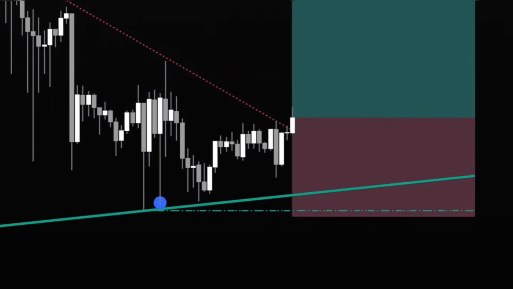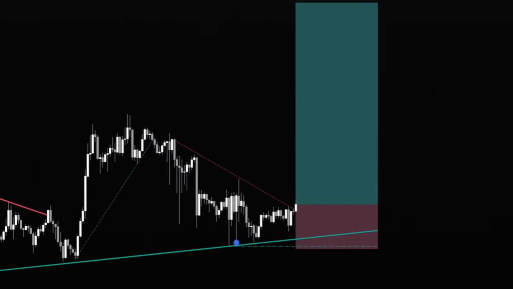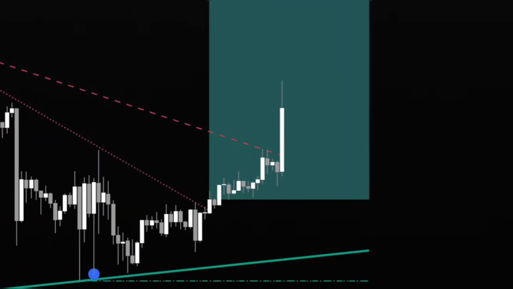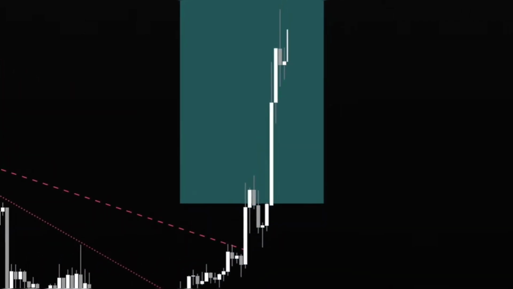I'll place my stop just below the point where the bounce was detected, and my target, one of the major highs on the chart. Once the medium-term trend line is broken, I'll move my first stop to break even and add a second position to this trade. From there, it's all about letting the trade develop, adjusting my stop as the market trends and protecting gains along the way.